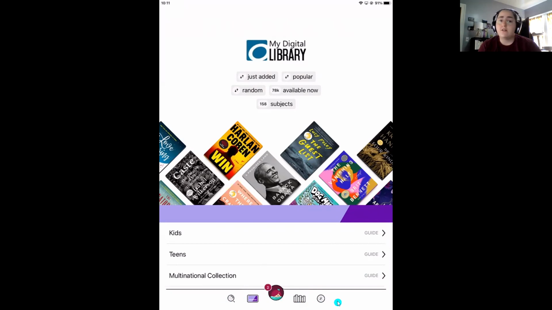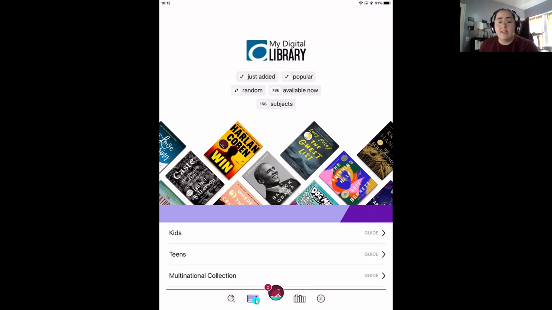So we're going to start down here in the navigation bar today. I will talk about all of these icons throughout the presentation, but we're going to start to the left of the Libby icon. So you can see that Libby icon in the very center of the navigation bar. If we go just to the left there, you'll see the library card. That is the icon we're going to start on, and this is where you go to browse your library's entire collection of ebooks, audiobooks, and magazines.